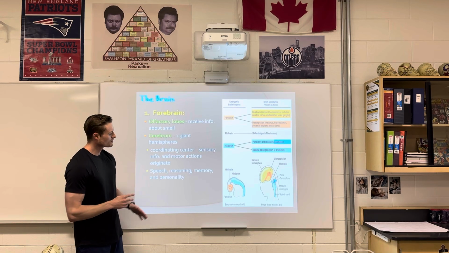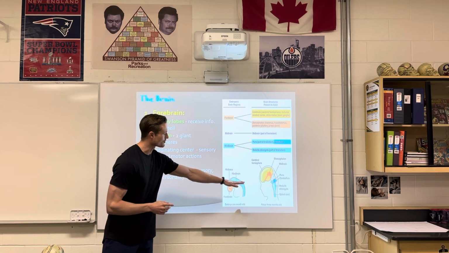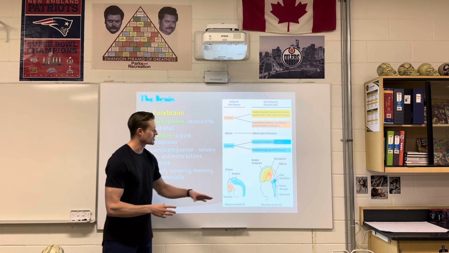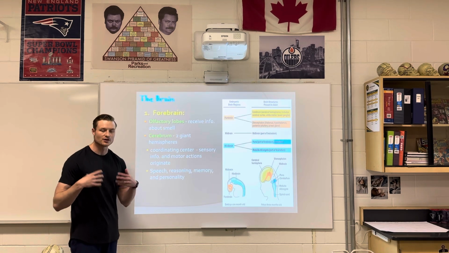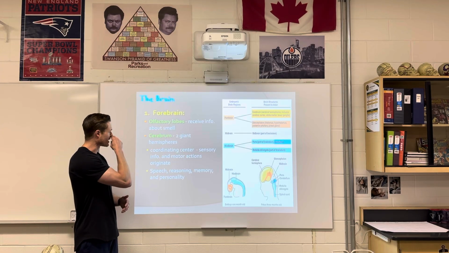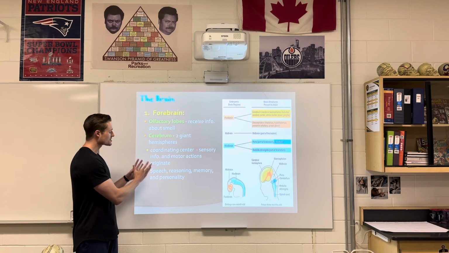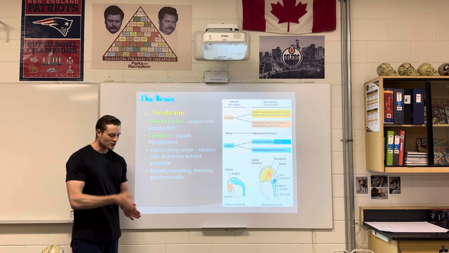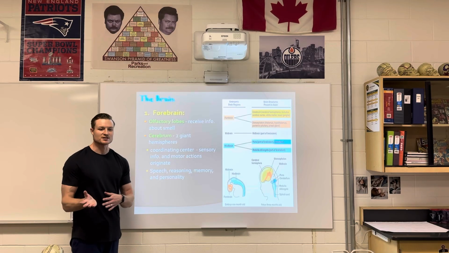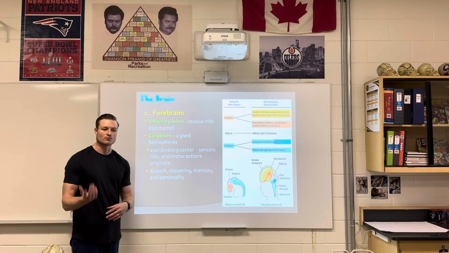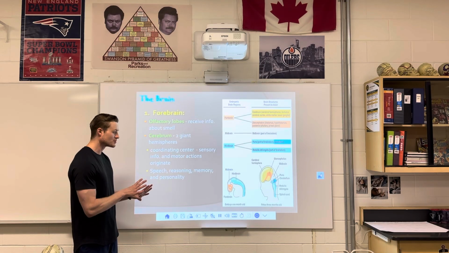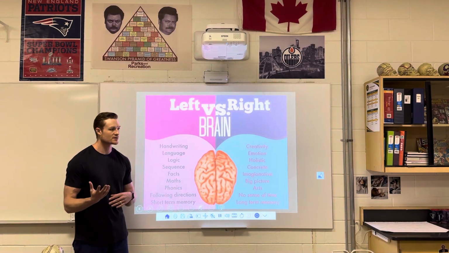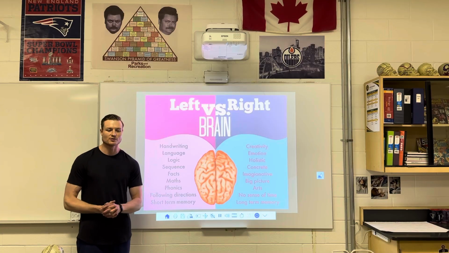And then even if you go from say 1 month old to 3 months old, we see a massive change as that forebrain just keeps getting bigger and more developed. If you specifically look at your forebrain, you can notice that there are 2 separate sides to it, or hemispheres, we call them the left hemisphere and the right hemisphere. And they actually do different things.